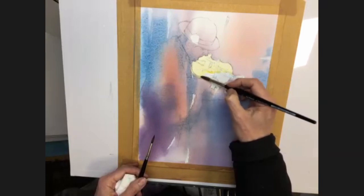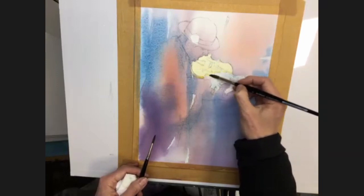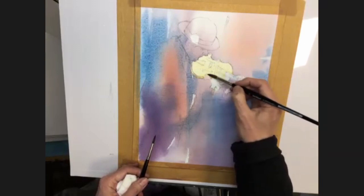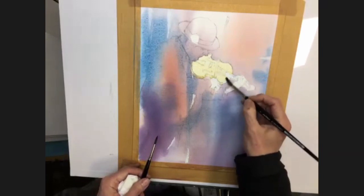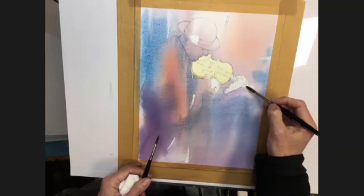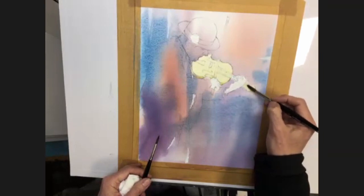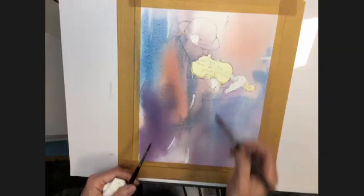And think of it as a shape. That's the most important thing. Try to, and it's very hard, obviously, when you do anything artistic, to actually almost try and ignore what it is and just think of it in terms of its most simple shapes. We get bogged down into, oh, that's a that, or that's a that, when really we ought to be thinking more in terms of what is the shape, or how does the shape go? Because that's actually what we draw. We don't draw, or we don't paint, a hand or a nose or a leg or an arm. We paint the shape of it. Anyway, so there we go.